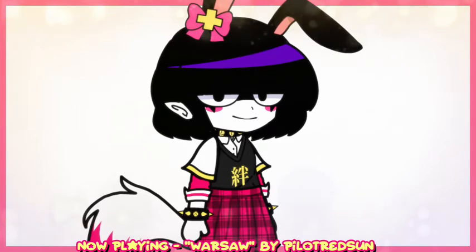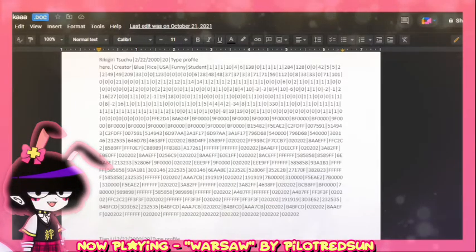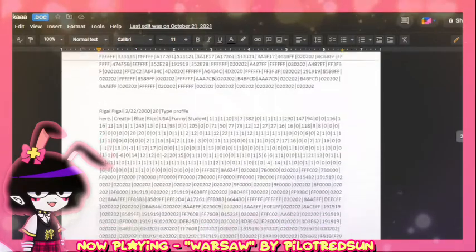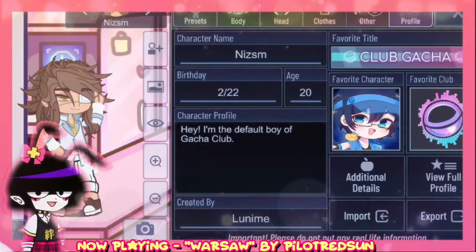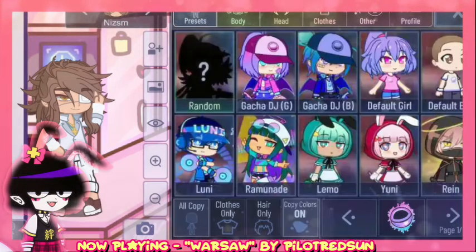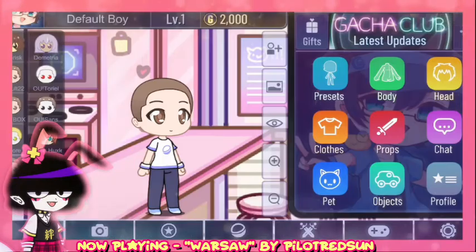So I'm going to show you exactly what to do if you used a bad color for your OC. This is only going to work if you have the offline code. I don't have a fix if you used the online export code, because you're going to see why. So you're going to have to take your OC's offline export code.